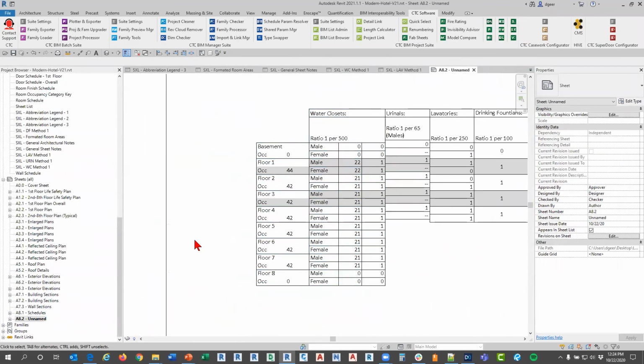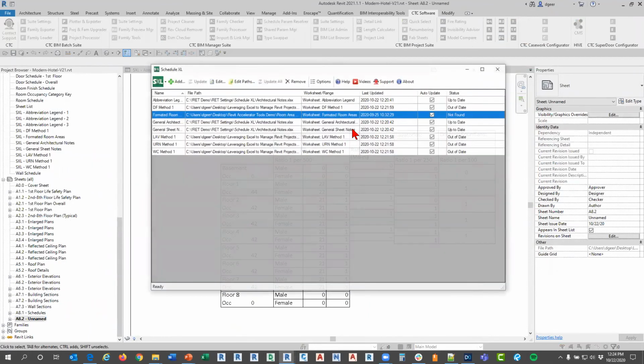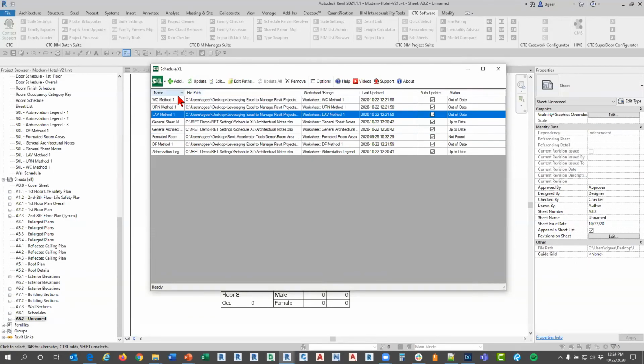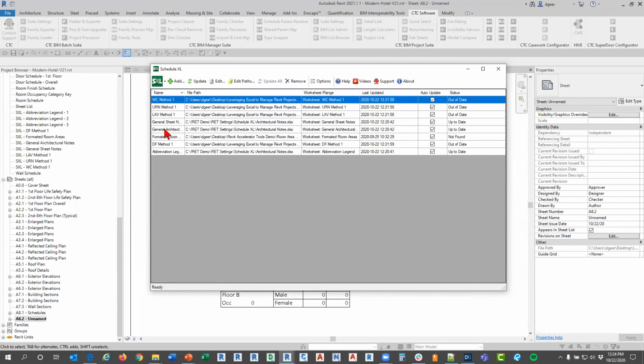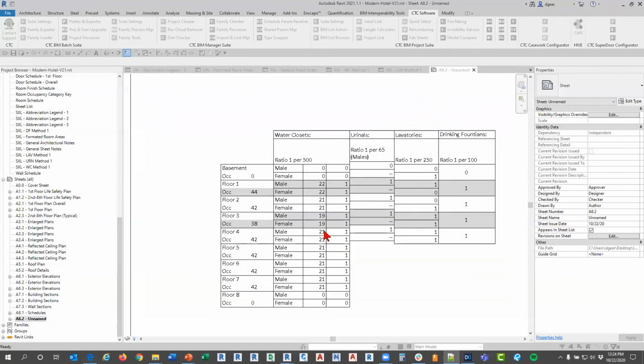And see, did those update? No, they just did not. So let me go to the Schedule XL, and we need to tell it to update these. And then there it is.